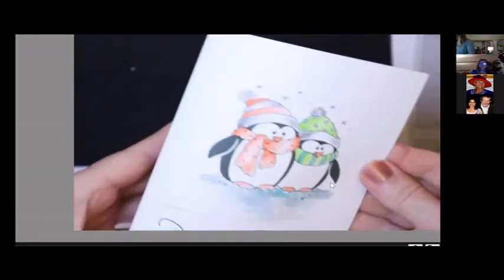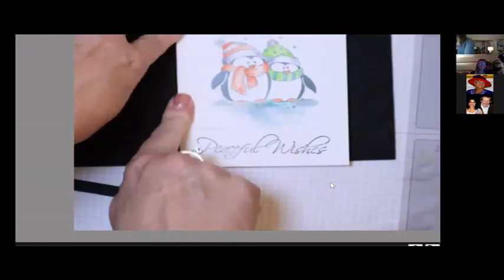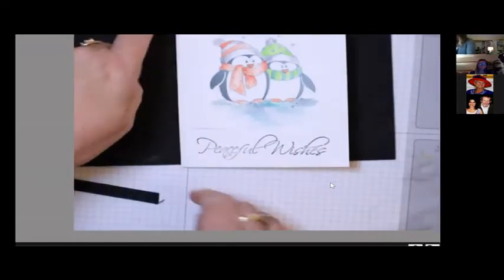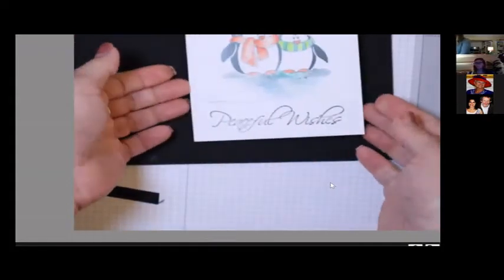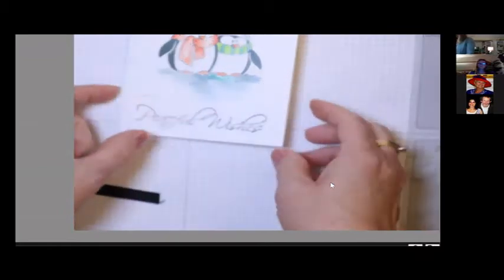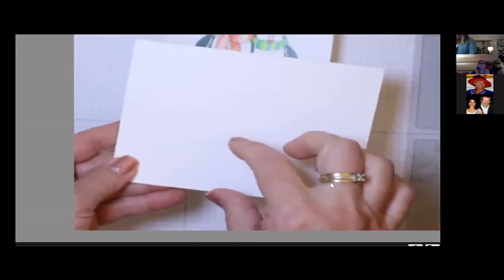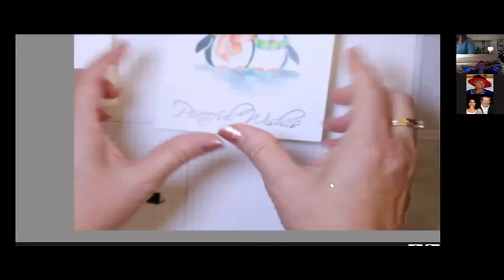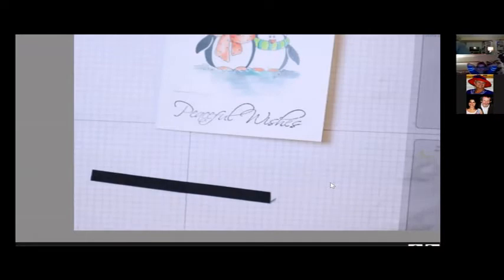With this ink, it dries pretty quickly, but just be careful when you're stamping not to run your fingers over the words too quickly, because it could smear. And that's always the worst when you've worked so hard on something. But if something like that happens, the other thing you can do is get a new piece of paper, put the sentiment on that, and then stick it on separately. So that's another way to fix anything that happens in the final steps. There's always a way out.